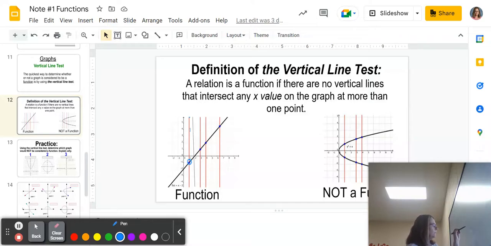I'm going to follow the next one down. It intersects one place. I'm going to follow the next one down, one place. I'm going to follow the next one down. It intersects one place. If my red vertical lines intersect my original black line in just one place, meaning it has one output for every one input, then that represents a function.